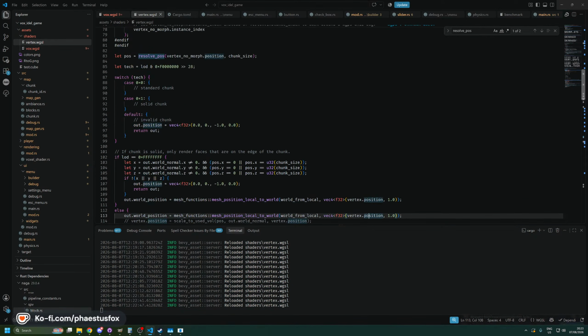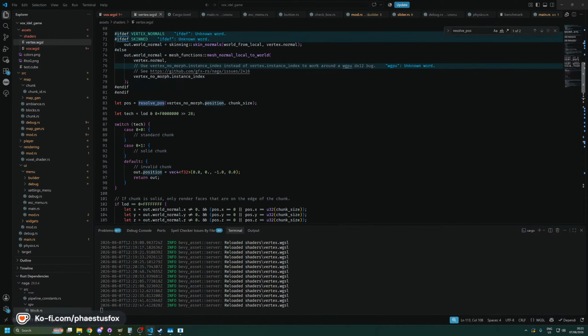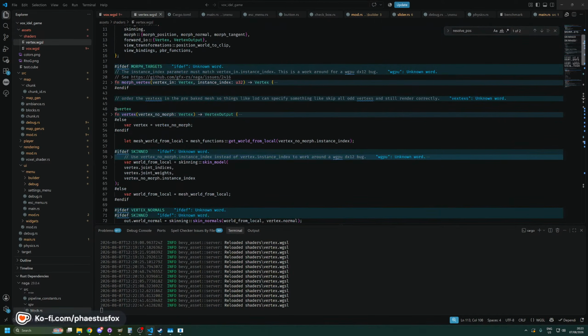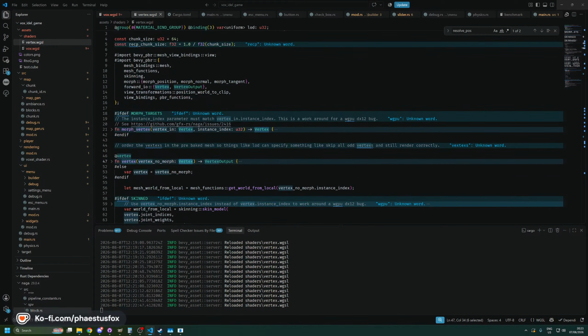So what that means, we have to track this down. Right? We're rendering, like forward IO. Let's swap this back to 0.19 so I don't get messed up by it being slightly different.